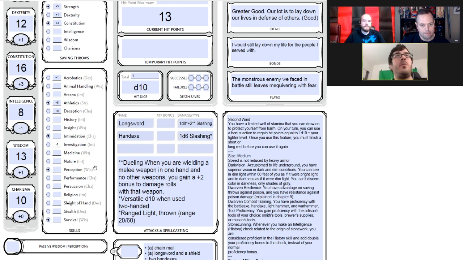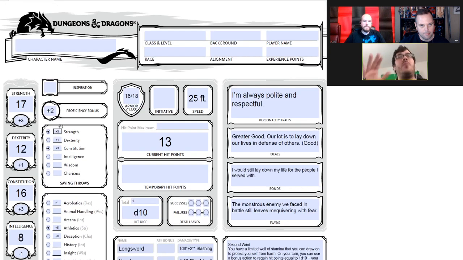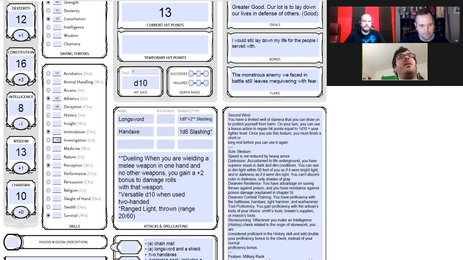Now this can get a little bit weird with the math if you are proficient in a skill that you have the -1 in. I don't think we have any on this character sheet here, but if we were, say, proficient in investigation, we'd have that -1, and then we'd add the +2 from the proficiency bonus, and we'd have a total of +1 instead of -1. It can be a little strange with the math sometimes like that, but as long as you take the minus and the proficiency bonus and add them all together to get that final number, that'll be the final number that you put in, whether it's positive, negative, or 0.